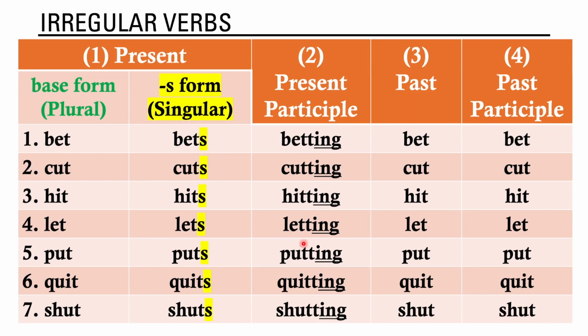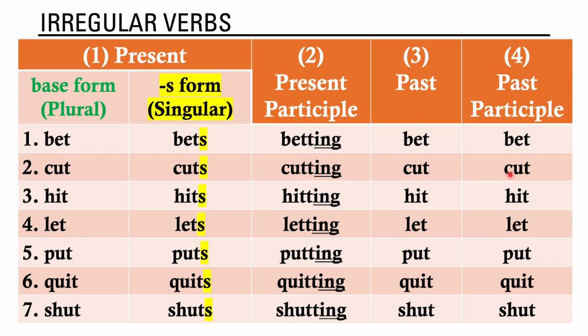And then we have these irregular verbs that I also call special kasi same lang sila. They have similar forms for the base, for the past, and for the past participle. So bet, bets, betting, bet, bet. If you're just going to take the three, the present, the past, and the past participle, you're going to say bet, bet, bet. Cut, cut, cut. So quite easy, right? If you have memorized this, well, it's a piece of cake. It's very easy for you now.